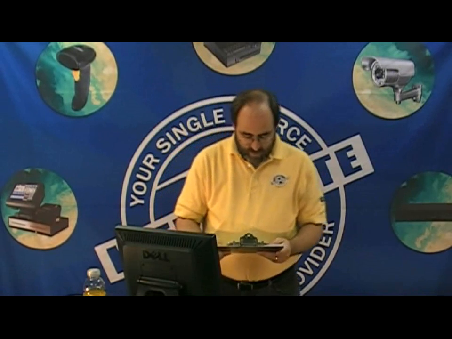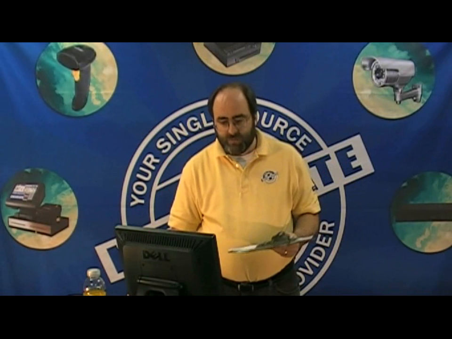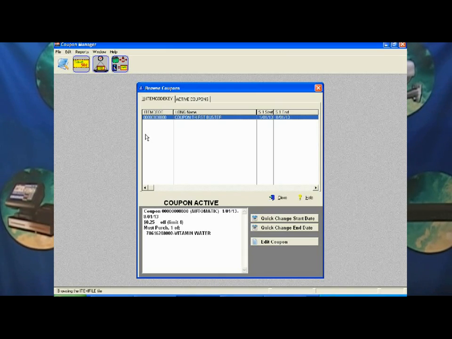Now let's look at what Coupon Manager has done for us and see the promotion in action in ACE. Since we already have a coupon now, we can go into the Browse Coupons function here and see our coupon. So here it is. We see our coupon with the description and start and end dates that we put in. If we select it like it is now, we can see a short English version of the summary.